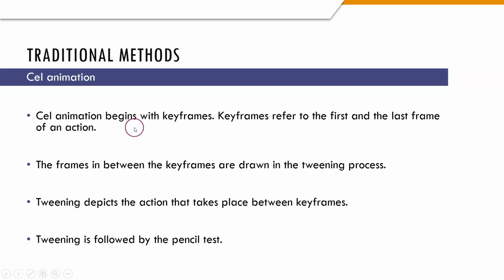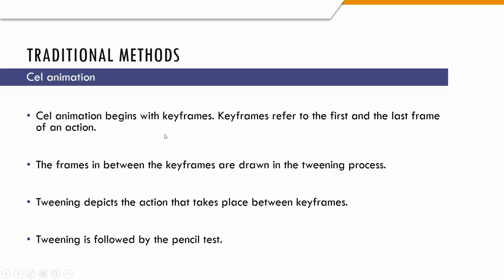So we look at the cell animation concept, where we have the keyframes. This will also apply in computer animation. What is a keyframe? It refers to the first and the last frame of an action. You will understand this once we learn the software. We will learn Flash or Adobe Animate, where you can create your own animation. The concept of animation is that we use frames. Each frame, you imagine, is one drawing. Basically the keyframes are the start and end of the action.